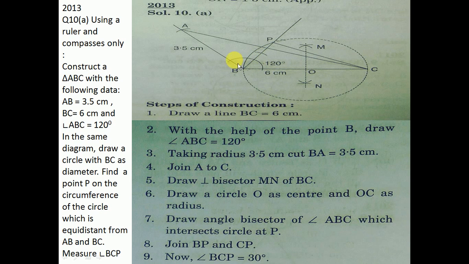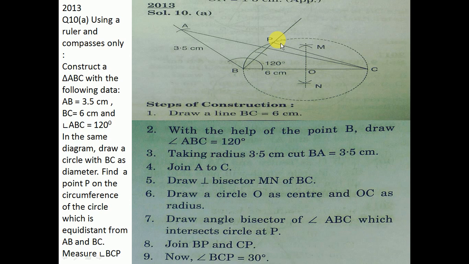Actually, we already know it's 120 degrees. This is 60 degrees. So extend for the 60 degrees. Where it touches my circle, this is the point which is equidistant from both my BA and BC sides, and it is on the circumference of the circle. So mark this P and join them. You get a point P on the circumference of a circle.